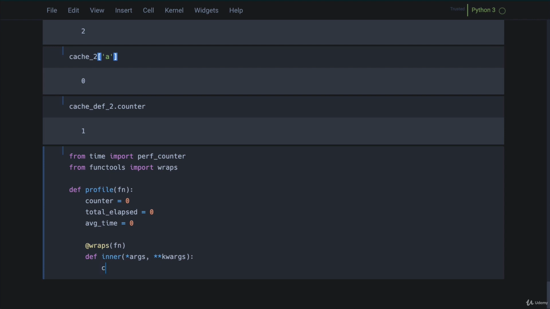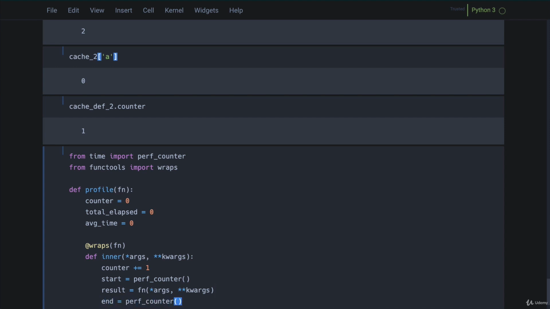This means that the first thing I need to do is to say counter plus equals 1. Then I'm going to start, and that's going to be my perf_counter. So I'm going to take a reading now. Then I'm going to call the function, pass it the arguments and the keyword arguments, and store that in result. Then I'm going to take another reading of perf_counter to get my end time.